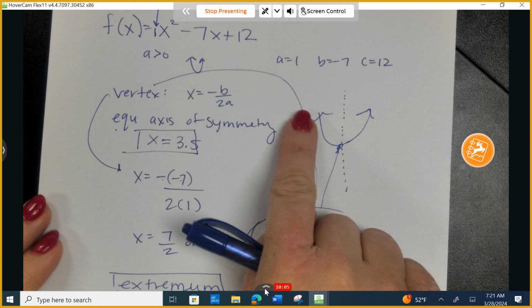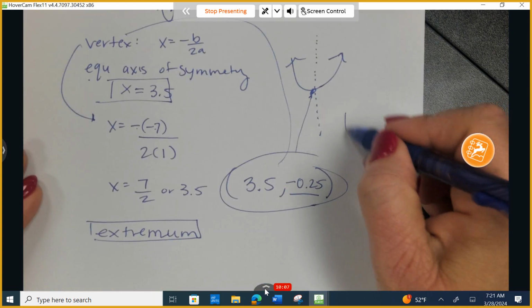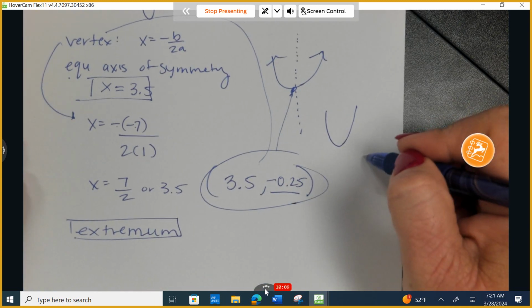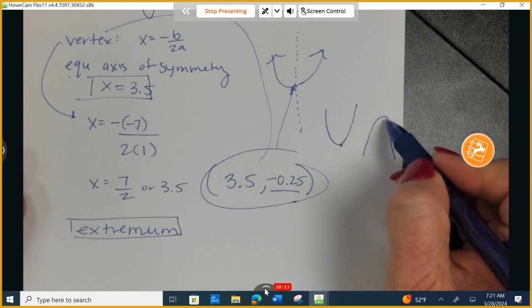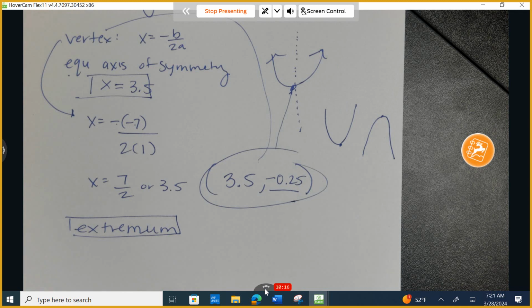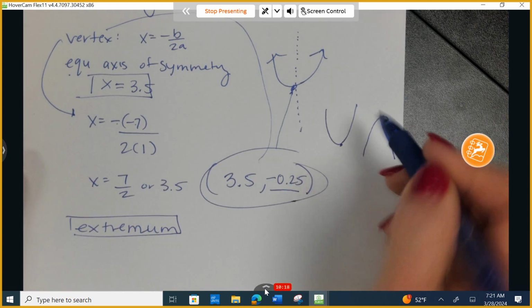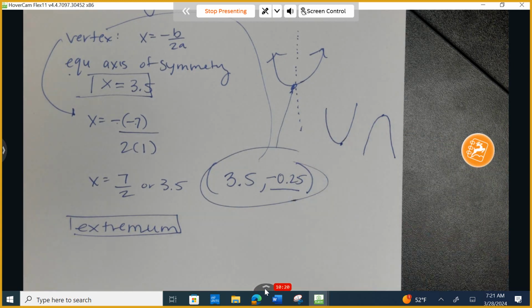And I've already shared with you that with quadratic functions, we are only going to have a picture that looks like this, or a parabola that opens down. So there's only going to be one low point or one high point. There's no relatives. There's no additional terms here that create extra high points that would be relative, or we could call them local maximums. There's only going to be an absolute maximum or an absolute minimum.